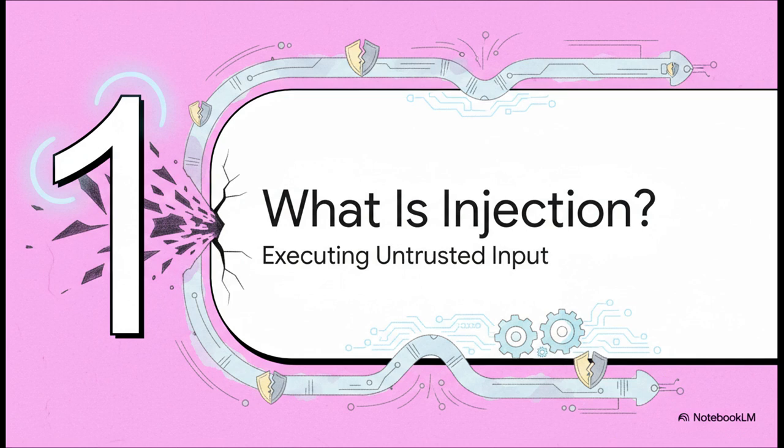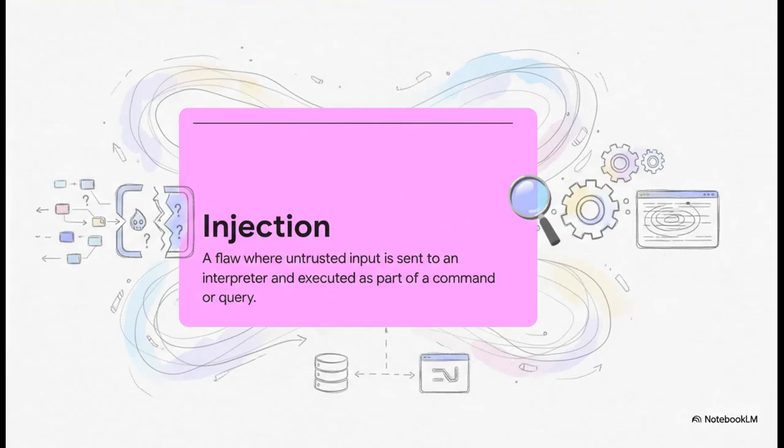Okay, so what are we actually talking about when we say code injection? Let's get right to the heart of it. At its core, it's all about a fundamental breakdown of trust. Here's the key idea. An injection vulnerability happens when an application gets confused. It can't tell the difference between plain old data that it's supposed to handle and a command that it's supposed to execute. An attacker sends in some cleverly crafted input, the application just passes it along to something like a database or the operating system, and bam! That system runs it. The attacker's data just became executable code.